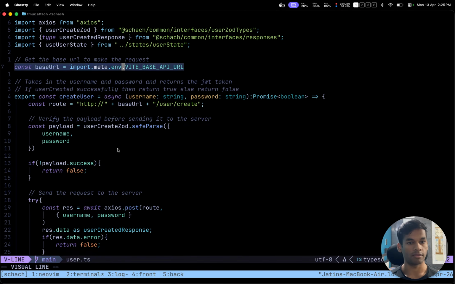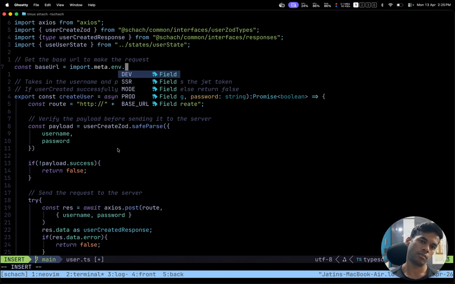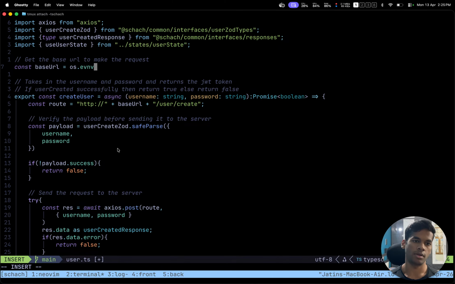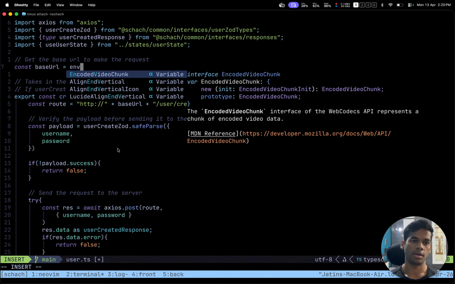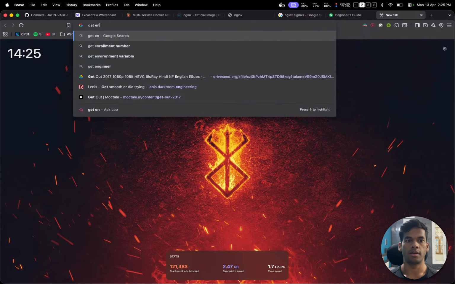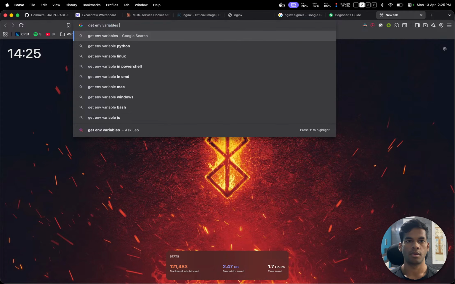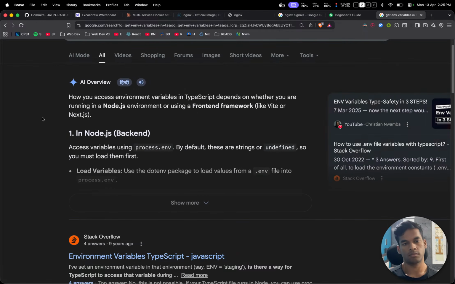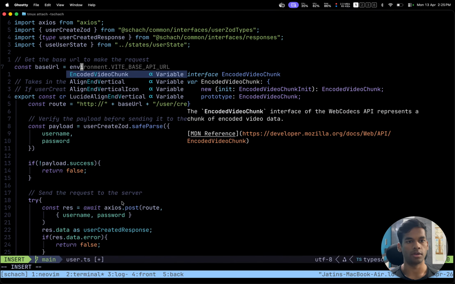Base URL. I guess we just do os.env, get environment variables in TypeScript. process.env. Yep.